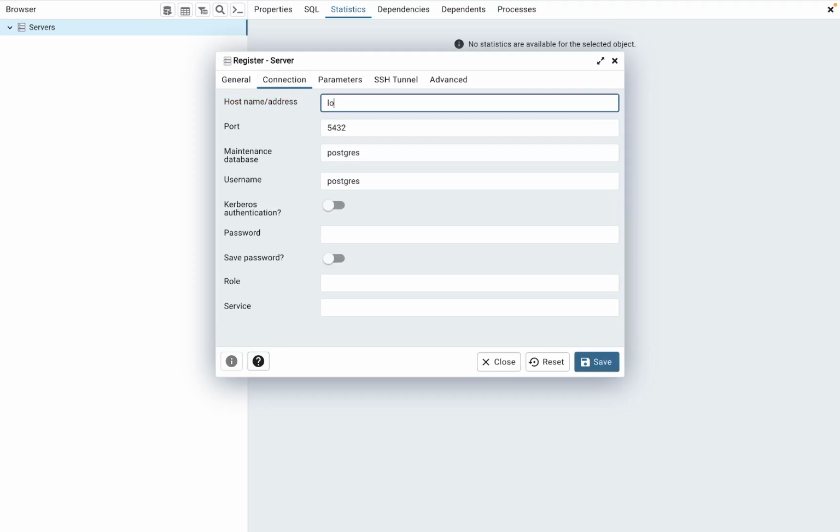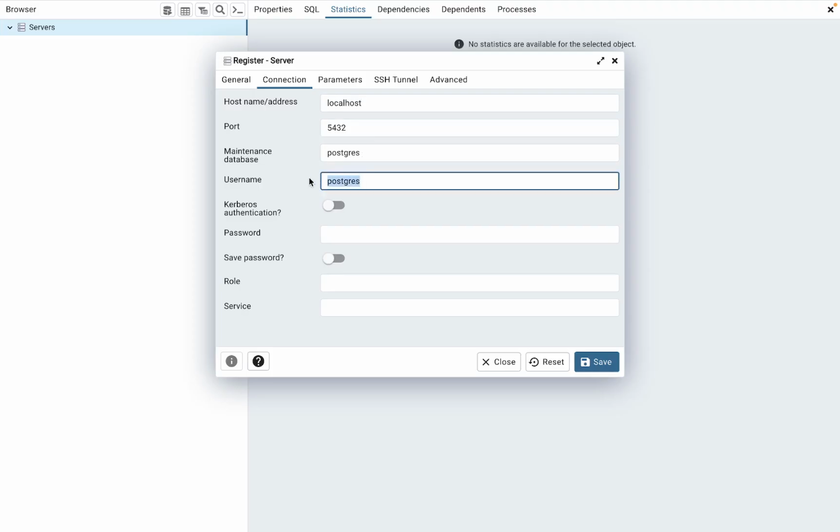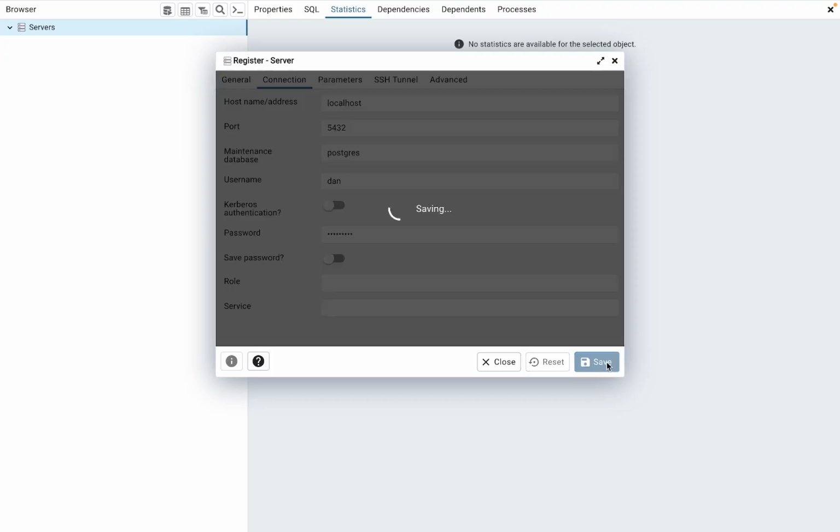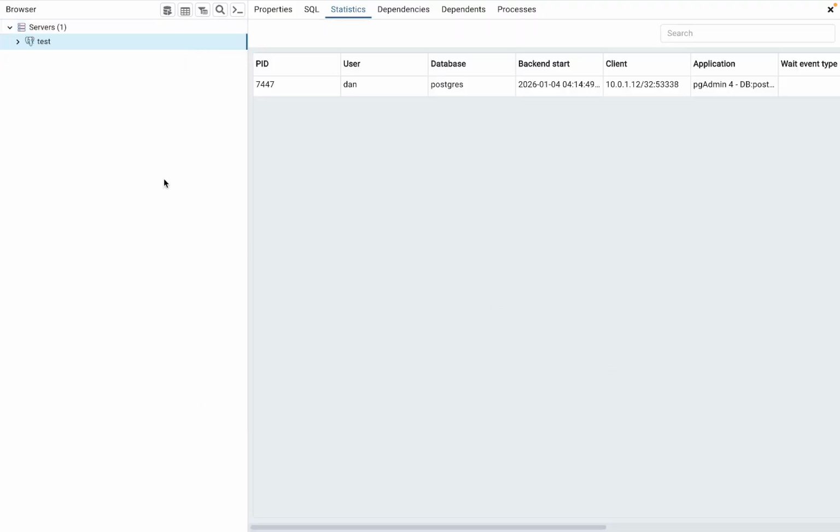Let's say localhost, and that port is fine. Let's leave everything the way it is, and here let's change it to the DB master username, which is that, and then the password. Hopefully I got my password correct. Yeah, and we are in.